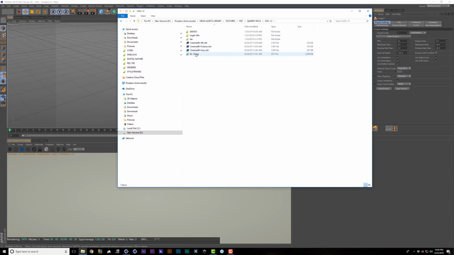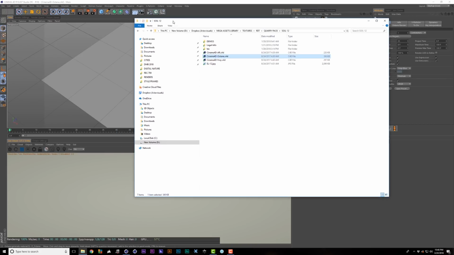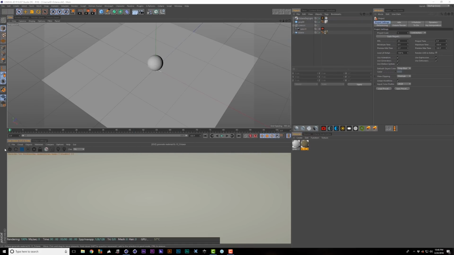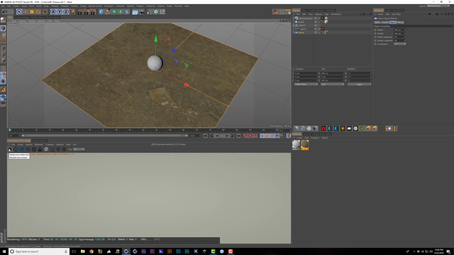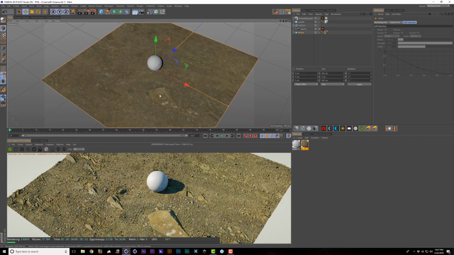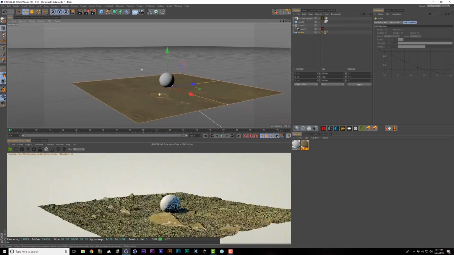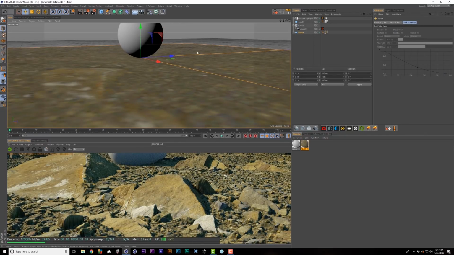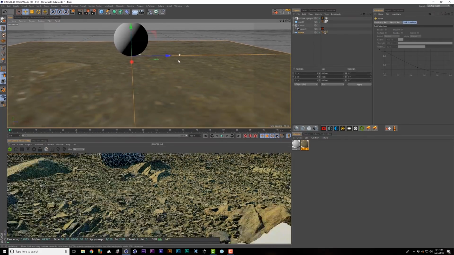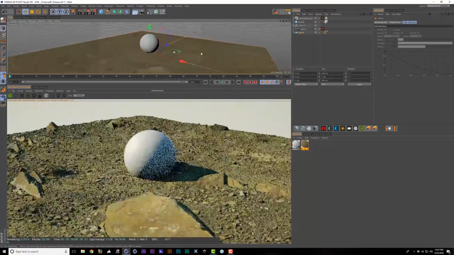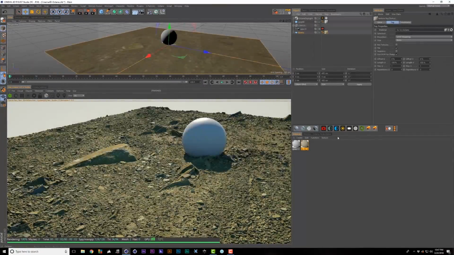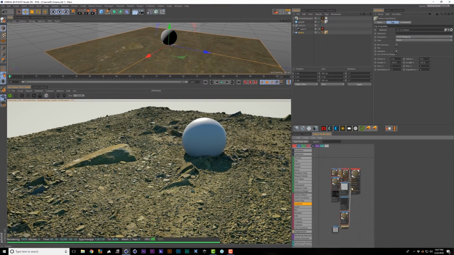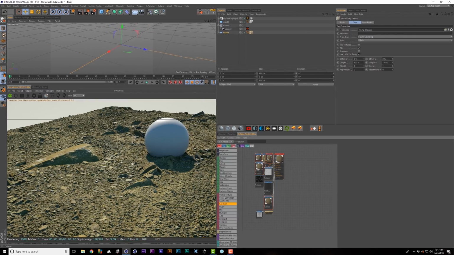So really nice, they actually set up Octane project files for you already, so you don't have to go to the trouble of loading in all the textures. So we can just come in here and hit render, and it should be all ready to go. So there you go, there's our photo scanned, sweet looking rocks there, super detailed, and insanely fast to load and mess around with. Now if we navigate to the node editor, we can see what's going on a bit better.